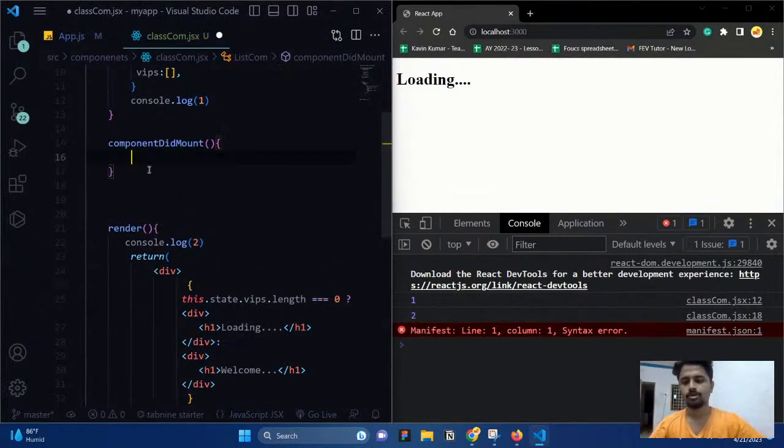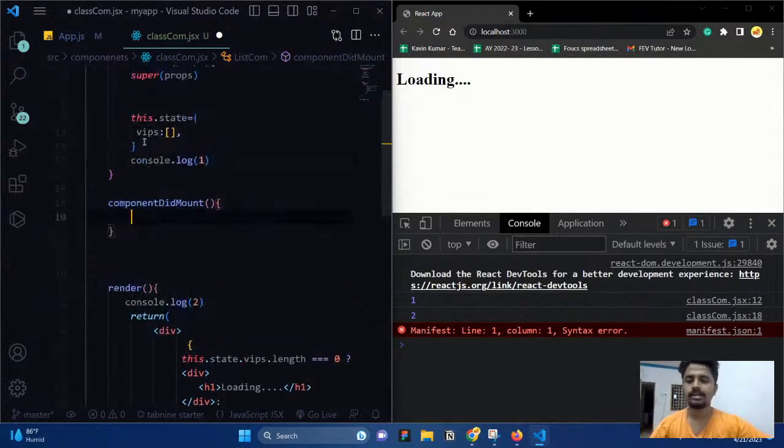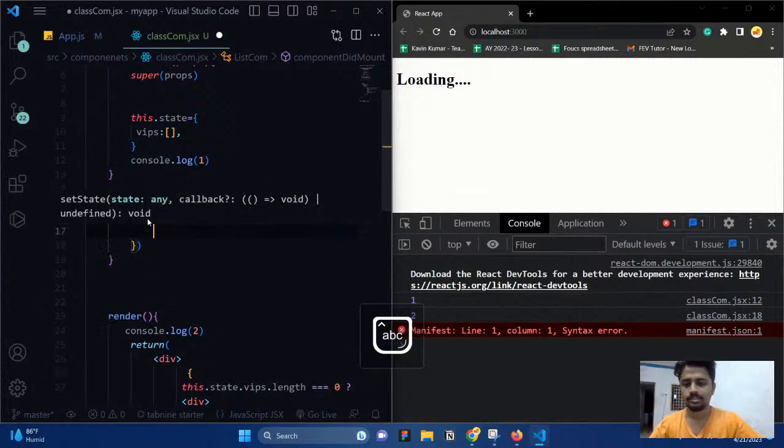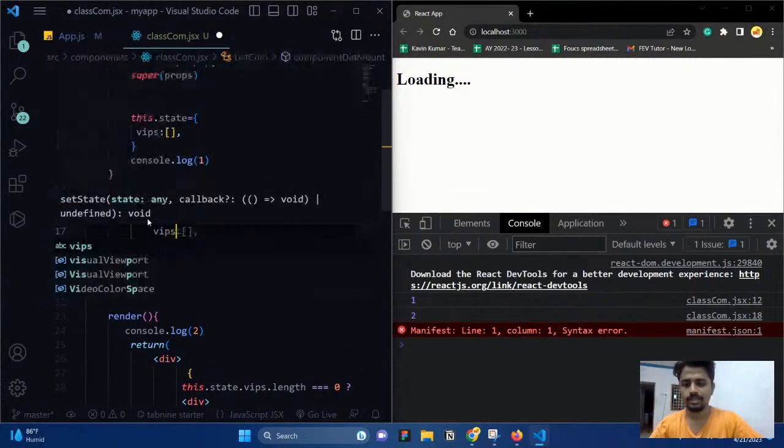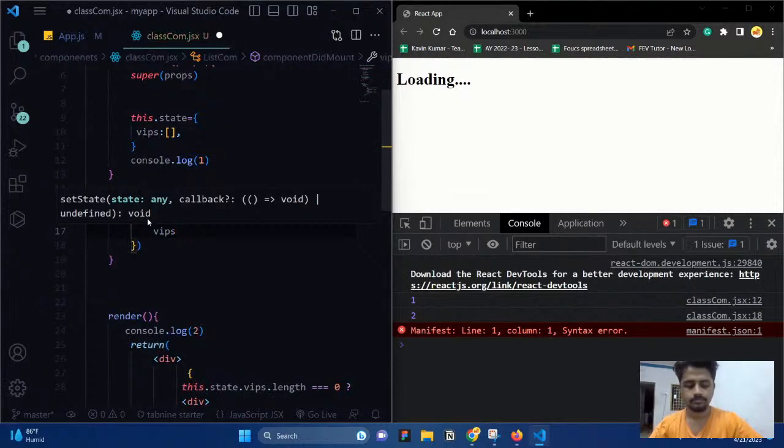Okay, and here I'm going to set a state for this particular one. So how can we set the state? Here I'm going to say this.setState, and what I want to set is BAP, having an array of 1, 2.